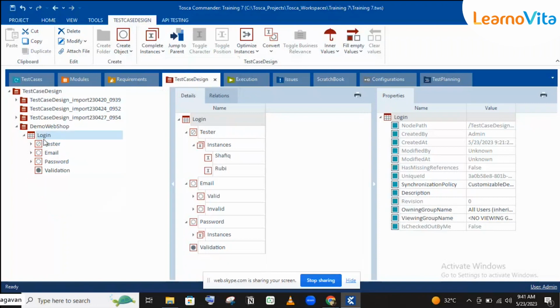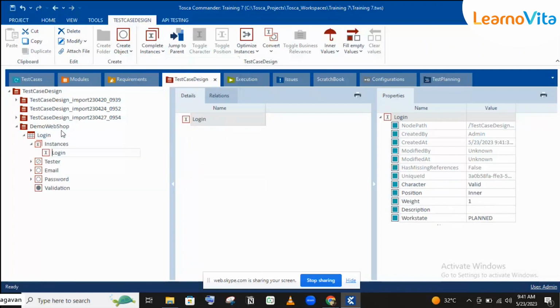First I'll tell you how to create the instances at test sheet level manually. The instances at test sheet level will generate the test case in the test case section. For example, I'm creating one instance at test sheet level.